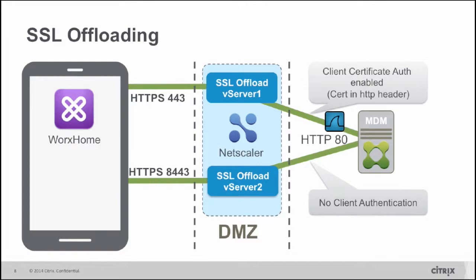And the second one is really, you take away all the number crunching from the MDM server. Think about it: if you get an MDM server here, you get thousands of connections from your mobile devices. All those connections need to be decrypted by the processor of the MDM server in order to get access to the data which is encrypted in the SSL protocol.